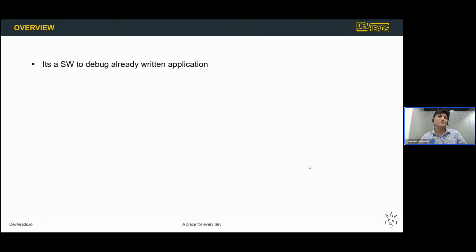So let's talk about what Ozone is. It's a piece of software used to debug already written applications. If you have a software application which is pre-written for a microcontroller, I'm talking about microcontroller firmware, and you want to debug it, then Ozone is the application you can use. The great thing about Ozone is that it is independent of programming language and toolchain.